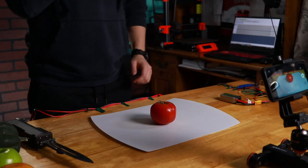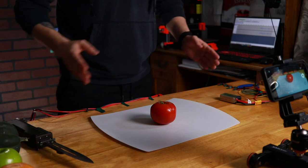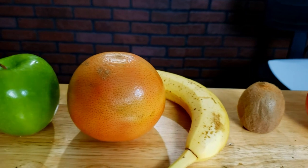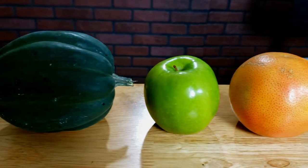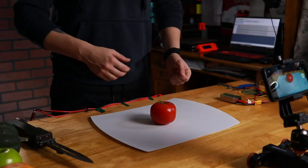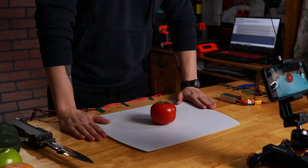Okay, so like I said, I'm going to start with varying degrees of difficulty. So we're going to start with the tomato, then go kiwi, banana, grapefruit, apple, and this little pumpkin. And I'm going to start with each one. I'm just going to do one slice with the knife by itself to compare, and then I'll do it with the Vibroblade on so we can see what the comparison is.